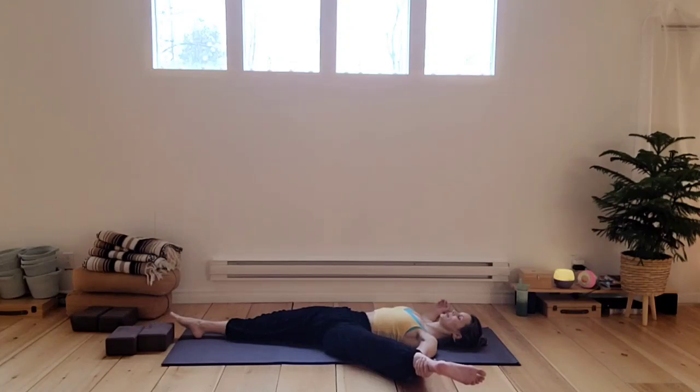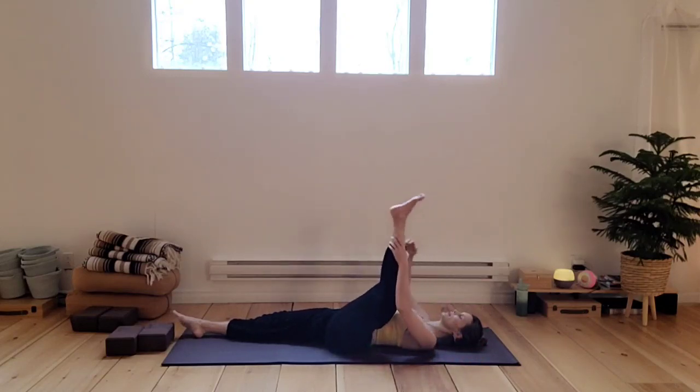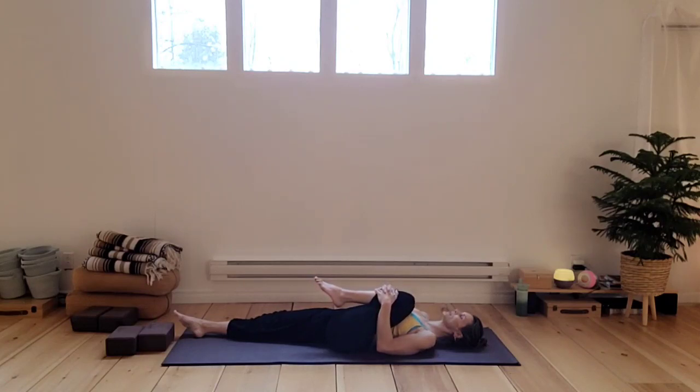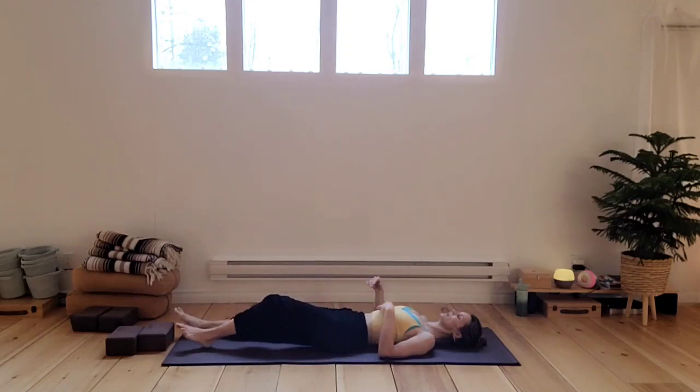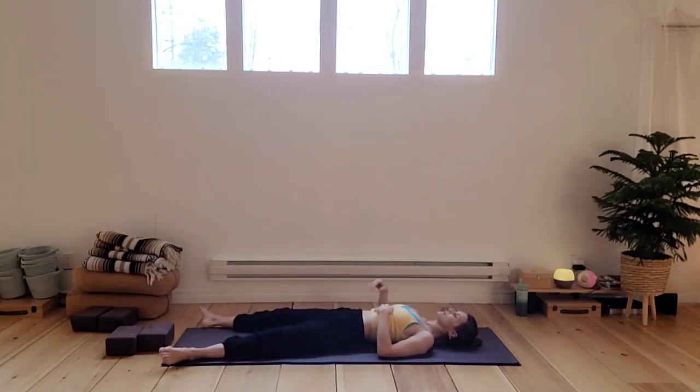And inhale, bringing the leg back to center. Bend the left knee. Give your left leg a good squeeze into your chest. And exhale, slowly release. Bringing the feet out to the sides, mat distance apart, arms away from your body, palms facing up, shoulders away from your ears.